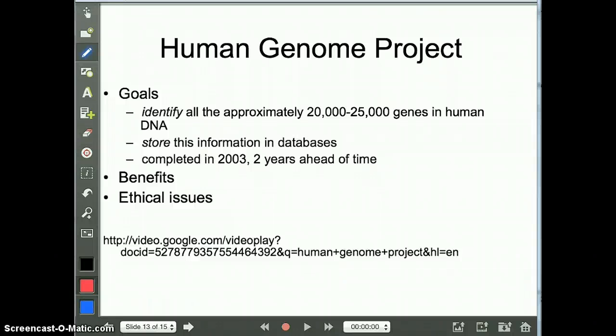What we want to do with that is then identify what these particular genes do. So if we see here that we identify approximately 20 to 25,000 genes in the human body, what are we doing with those genes? Okay, what do they code for? How do they make us human? All right, and then maybe there's certain ones of these genes that actually give us faulty tendencies. For example, the BRCA2 gene for breast cancer. We may not want that gene, so what is it that we can do to get rid of that gene, or maybe not have that gene? Okay.